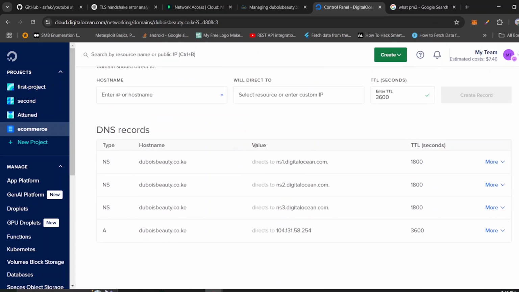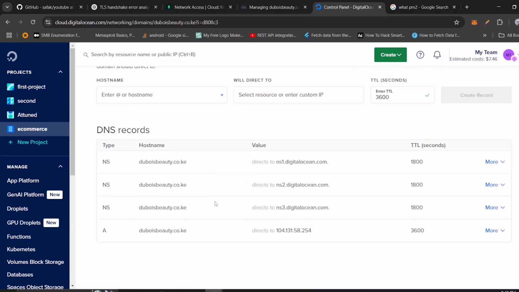You can see these are different records. So the most important record here is this A record here. If you choose any provider for your server, or wherever you're going to create your server, you will find this part where you need to add a domain if you have bought your domain from another provider, and you can go through their tutorials or documentation to know how you do that.